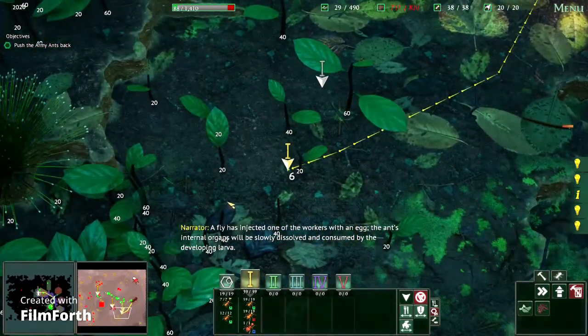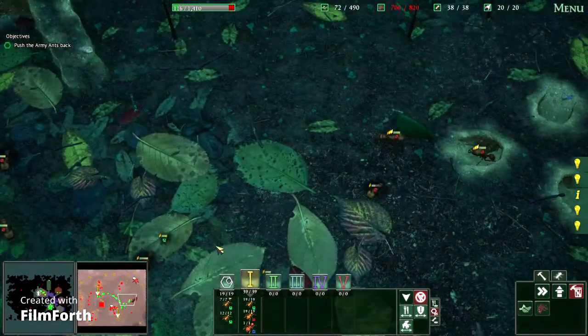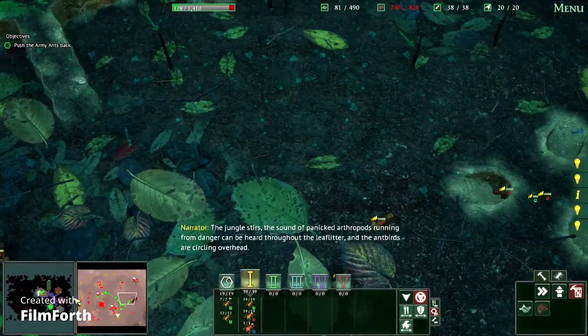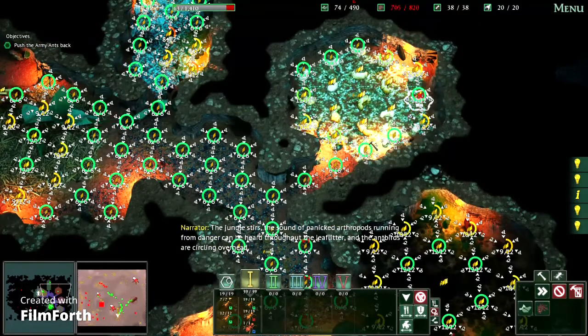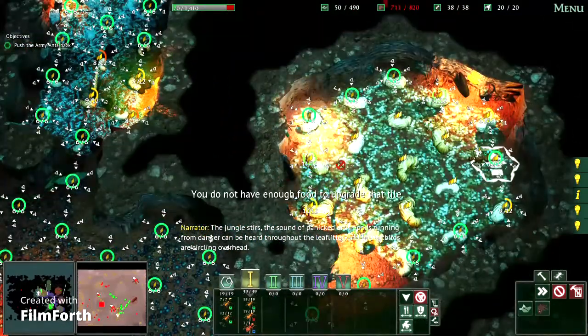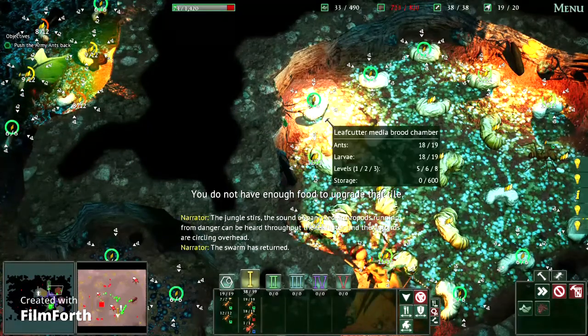Alright, that's very annoying. The jungle stirs. The sound of panicked arthropods running from danger can be heard throughout the leaf litter, and the ant birds are circling overhead. The swarm has returned.